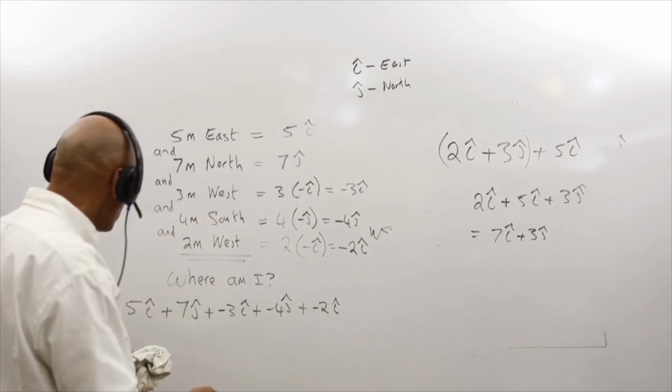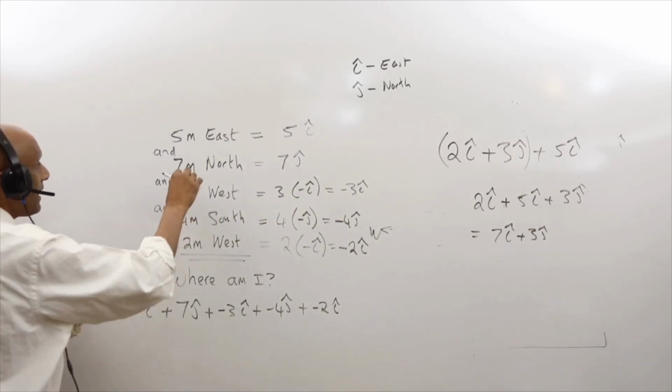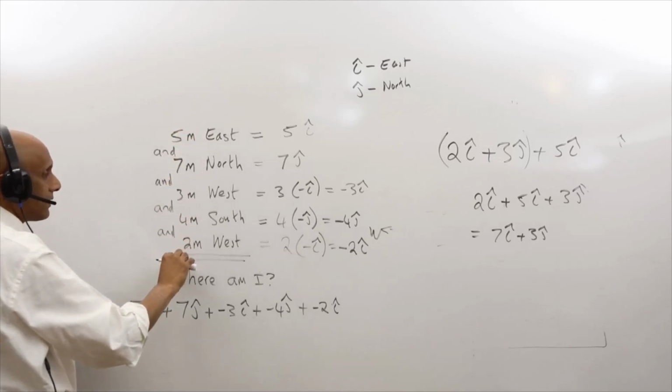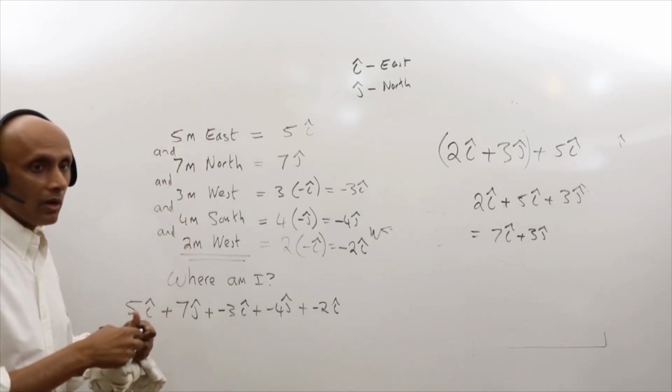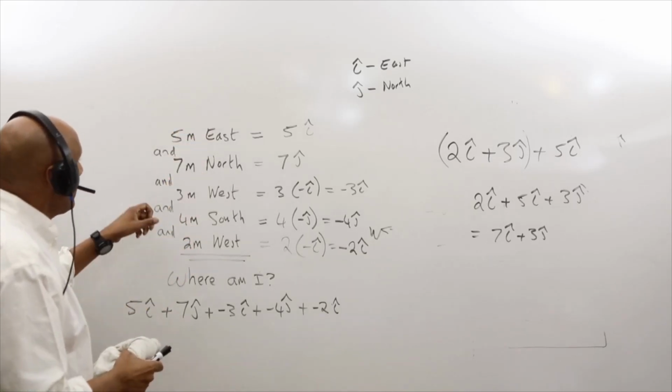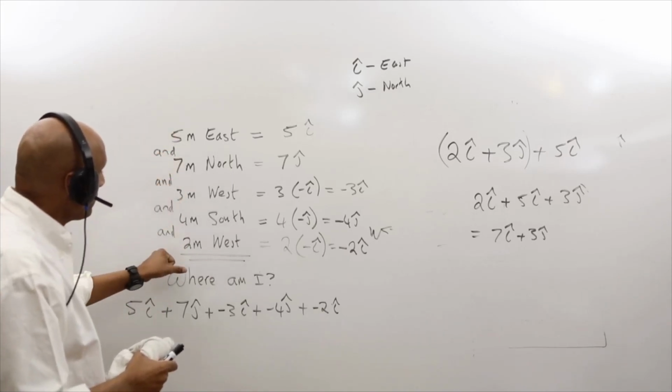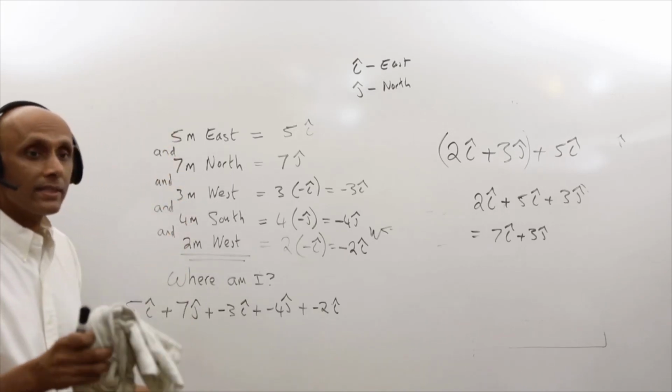So take a look at this equation again. What I'm trying to say is that this summation, and this is a question that most people will probably get wrong. If I ask you the following, if I take a random order of these sequence of steps, would I be at the same position?